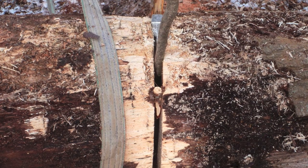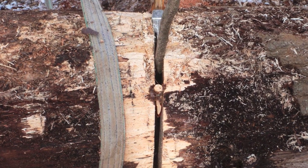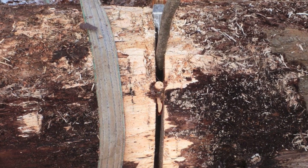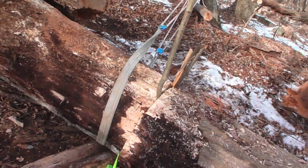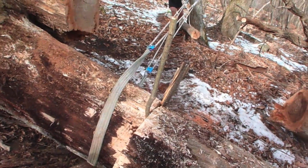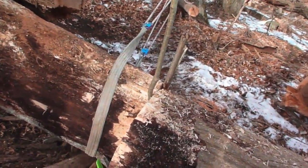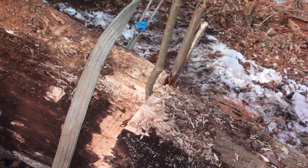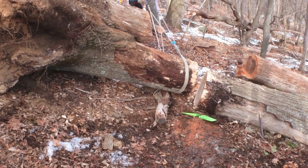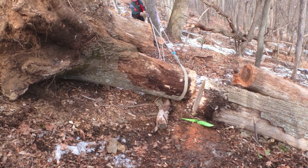The finished cut is made and the wedges are driven deeper to spread the kerf. The down-slope weight of the root ball creates an inbine condition that could interfere with its removal. However, by inserting several cut hickory branches into the wedge-widened kerf, we create a rolling pin effect that lets us pull the whole root ball to the side with the rope puller, with an assist from the skid we placed under the log earlier. We also incorporate additional blocks for mechanical advantage and to lower the stress on any one component.